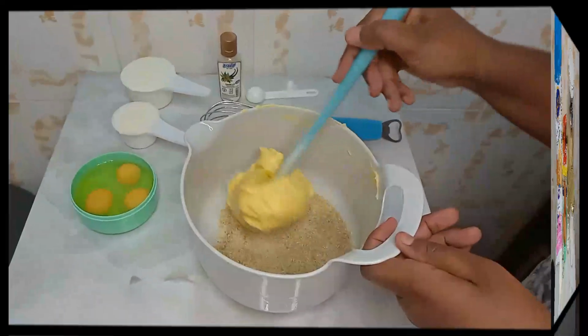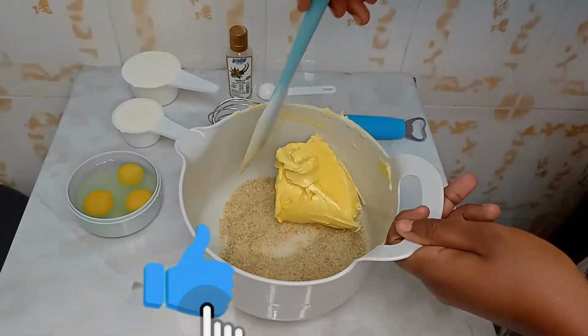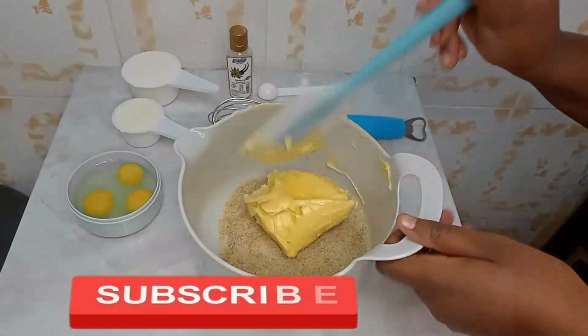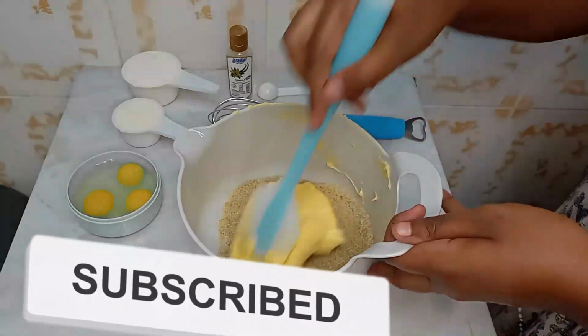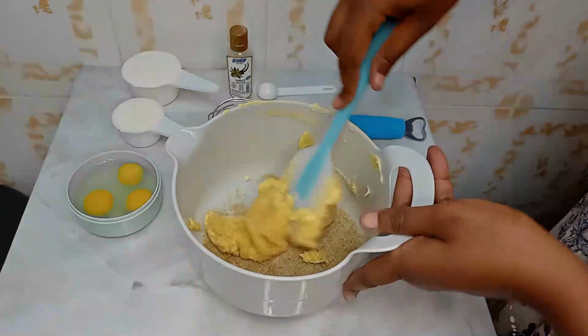In my bowl, I have 1 cup of sugar and 1 cup of margarine. You can use butter instead of margarine. So what I'm going to do, I'm going to cream this together until they're well incorporated.